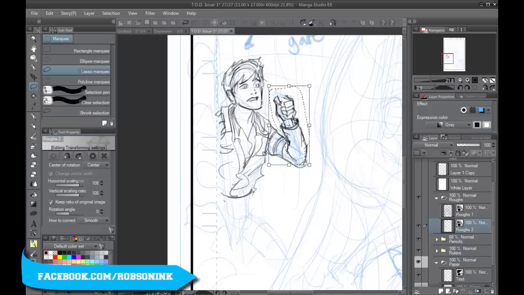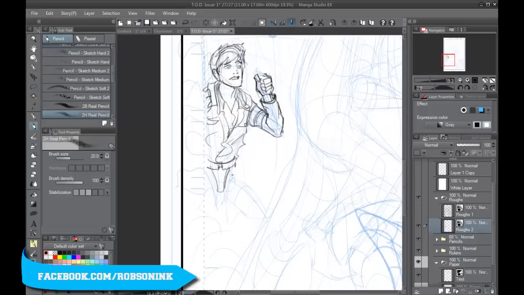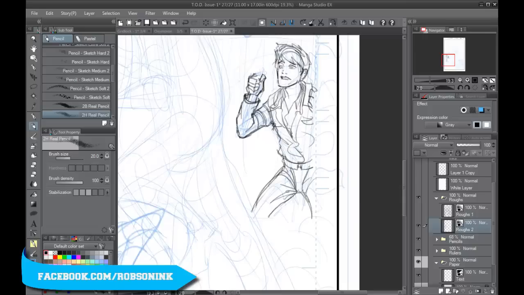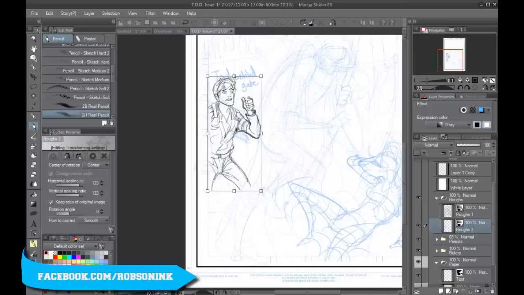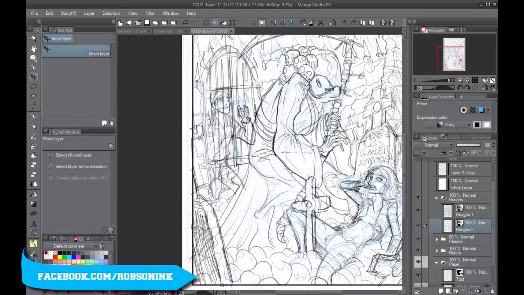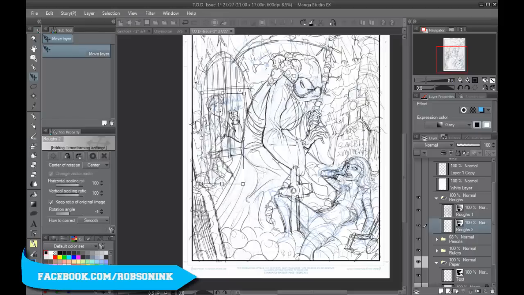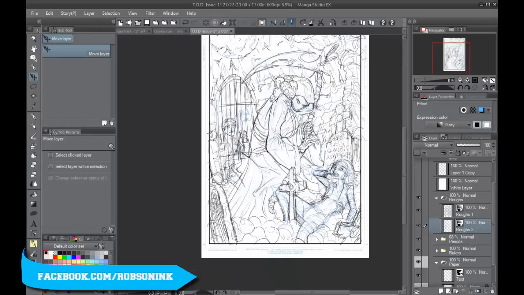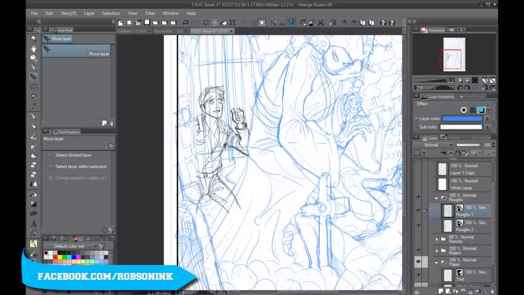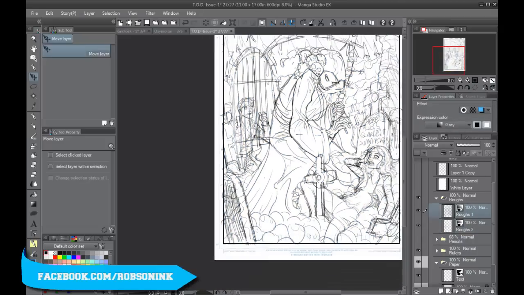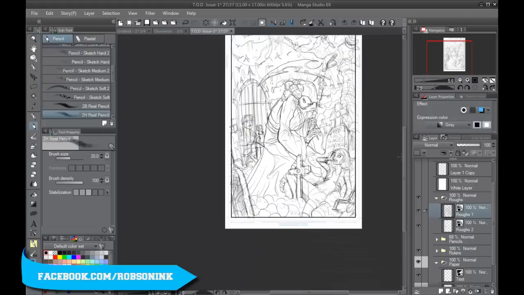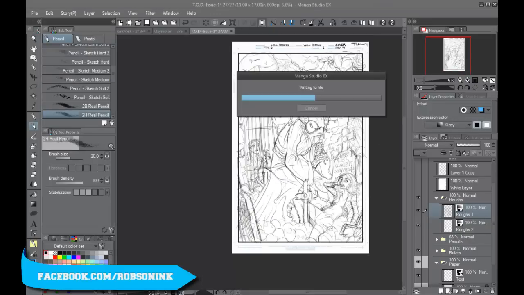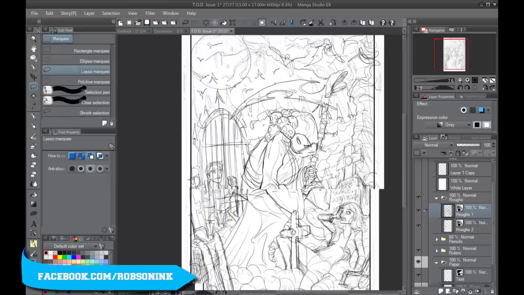That's one thing about working digital that is a bit of a catch-22: sometimes you put a lot of detail on the stuff that's absolutely tiny on the page. You just can't tell because you're working on a tablet. As you can see there, a different layer, moving him around, trying to get him behind the fence. But I think it's a really cool image. I think it really stands out. And I think the inks do look cool, but a bit too thick. But all in all, I think it's a really interesting looking image.